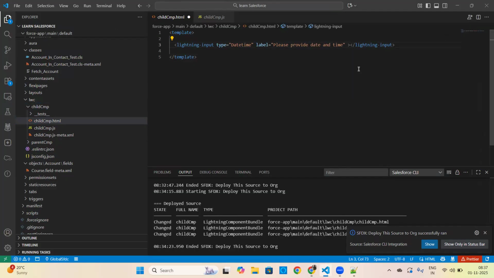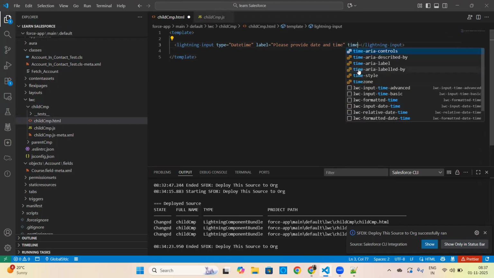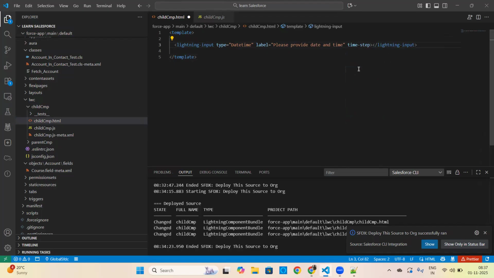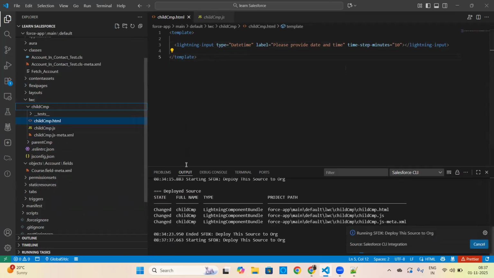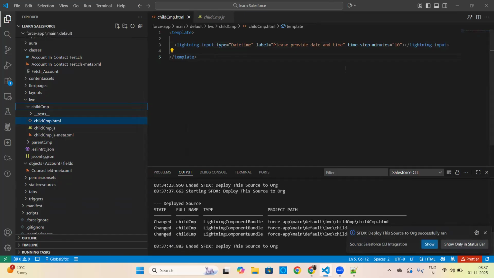There is an attribute we have, time step minutes. Time step minutes. Minimum you have to give an interval of 5, or anything more than 5 is workable. Let's say I give 10.